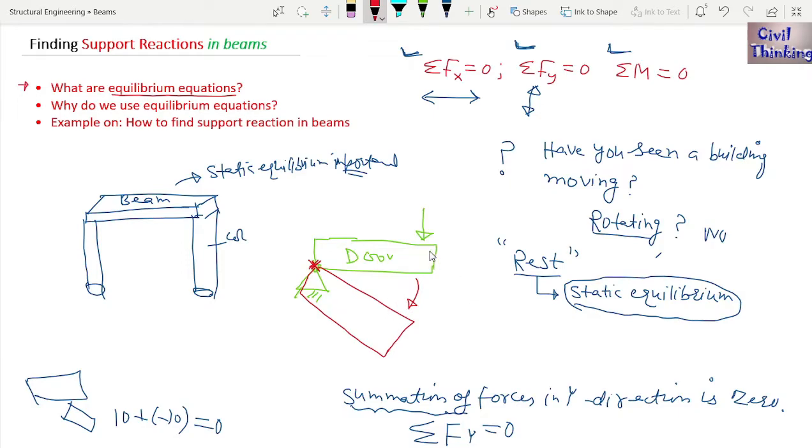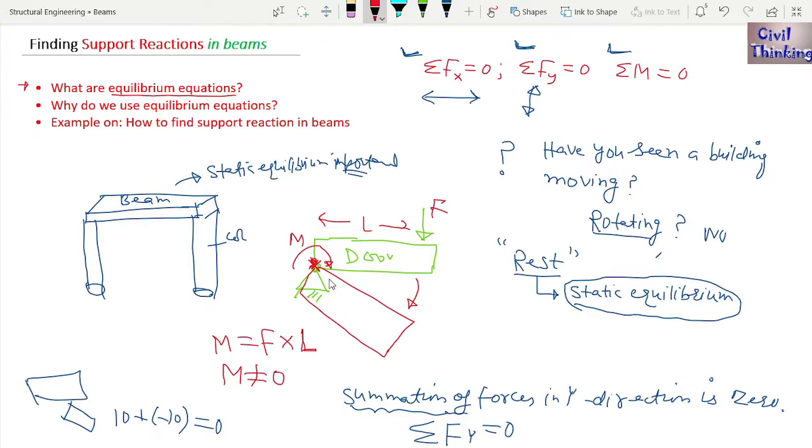Now, if I ask you what is the moment of this force F at this point, let the length be L. The moment at this point, let it be denoted with M. The moment is force multiplied by length, right? Now, force is not 0 because you are pushing the door. There is some force, and there is some width of the door, of course. L is not 0, which means this moment is not equal to 0. When the moment is not 0, it is rotating, right?